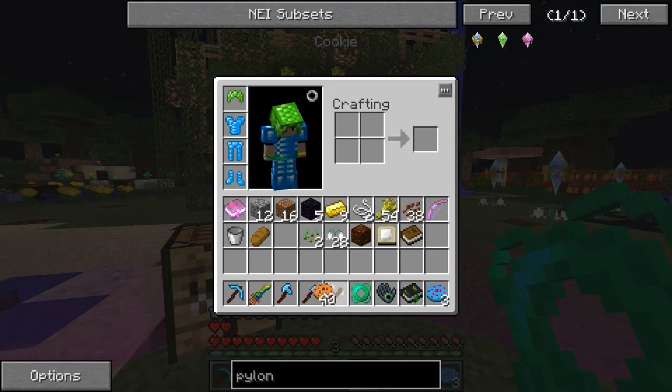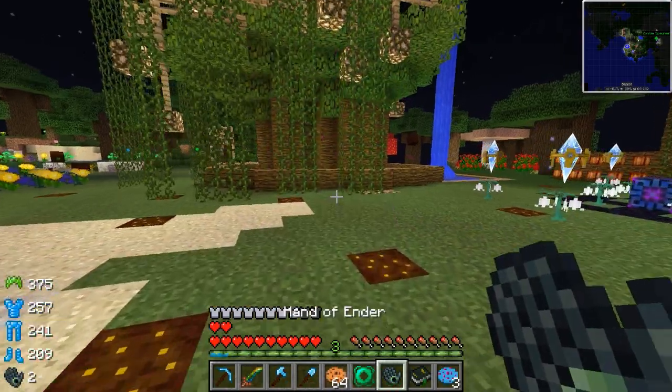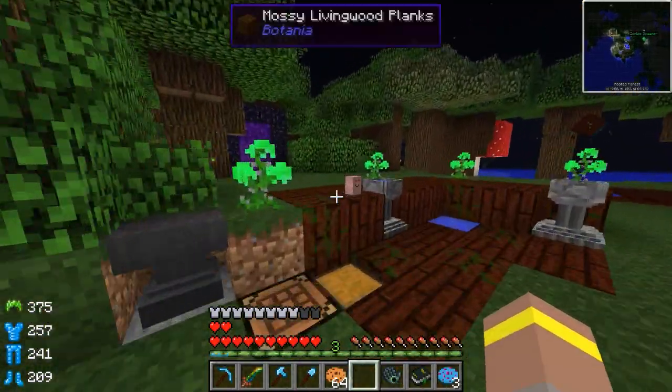Yep, there we go. Do I want more cookies? I think I need more cookies. Oh yeah, 64 cookies. Nice. Cool beans. And the most important thing of the update, don't forget the little potato now has little hearts.